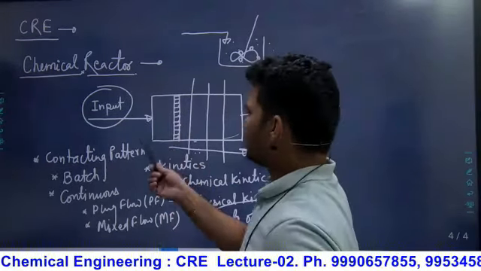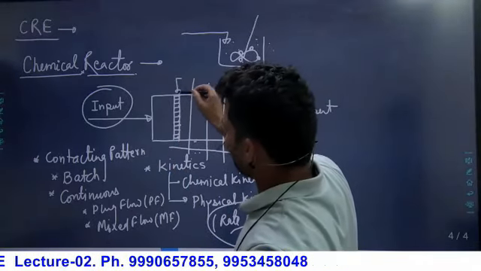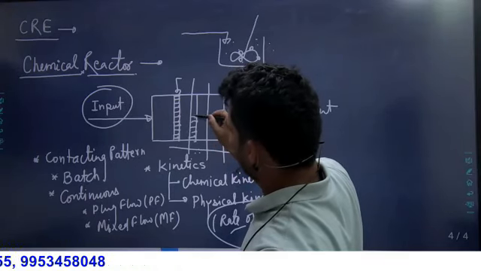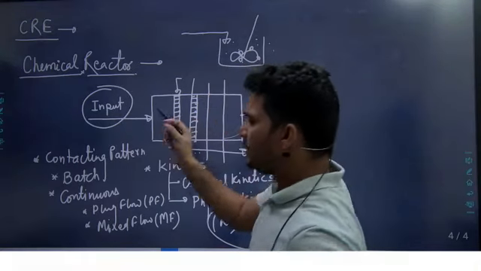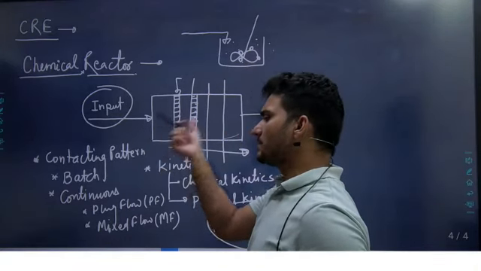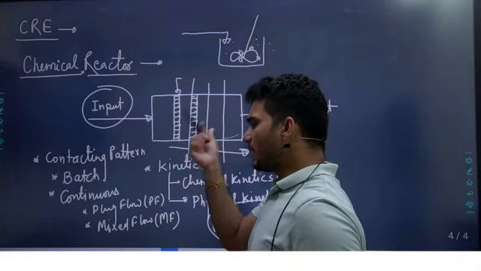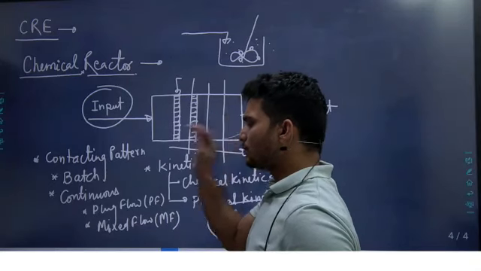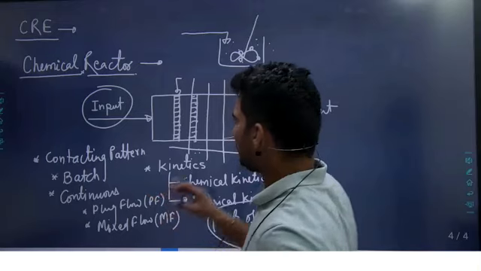There are various points. In plug flow, you can say this plug will not mix with the plug which is moving forward from that plug. So there will be no interaction between them. Each molecule will remain for the same duration in the reactor. That is called the plug flow condition. That is one of the contacting patterns. That is my point. Are you getting it or not?